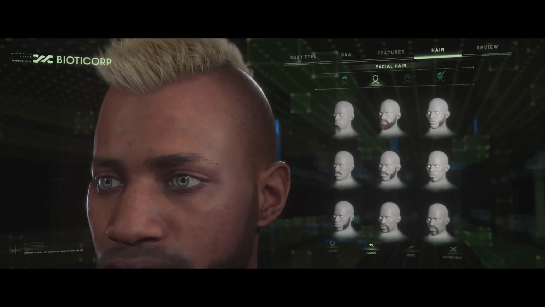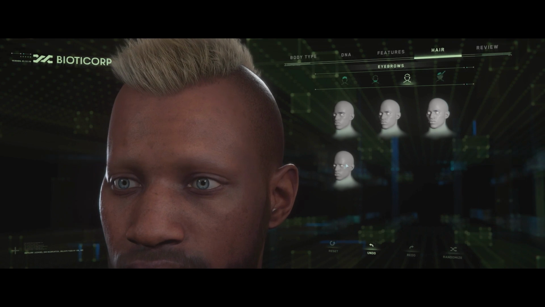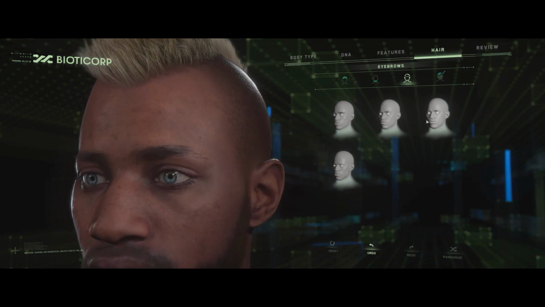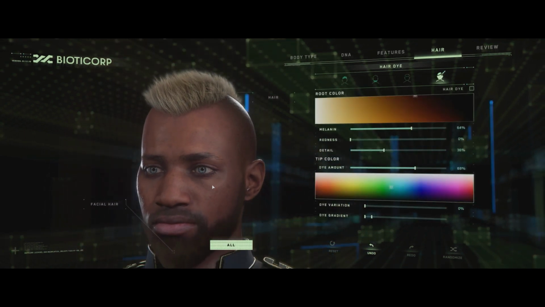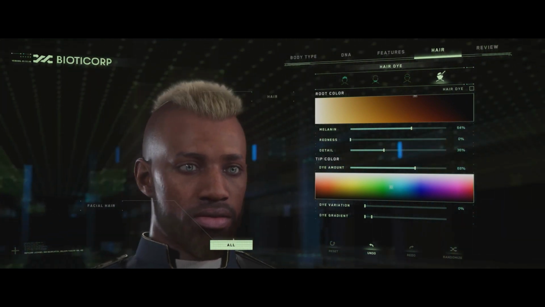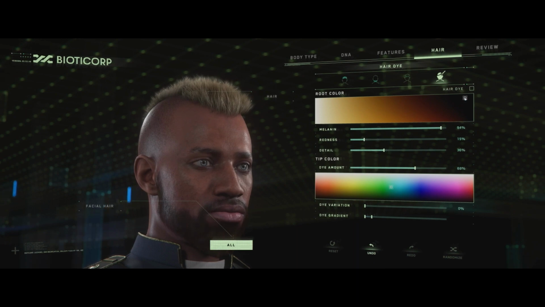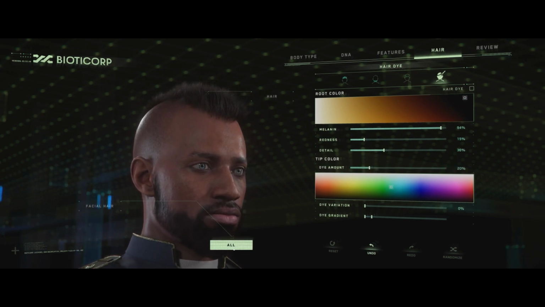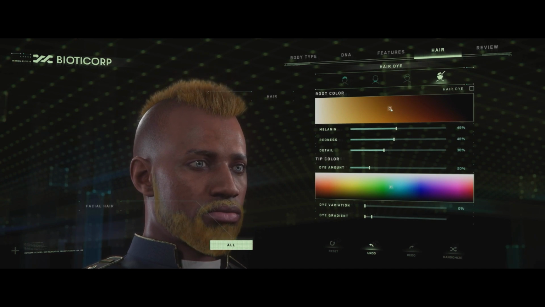Even further to that, we've got eyebrow selection, which is, I mean, you could go with no eyebrows. That's very real. You could have bushy ones. You can have a little bit more normal, straightforward ones. But it was mentioned before, during the hair discussion with Forrest, that we've got the hair dye as well. With the hair dye, you can affect all the hair at once, and right now I've got all selected, so I can go through the gamut of all the different hair melanin that you can set.